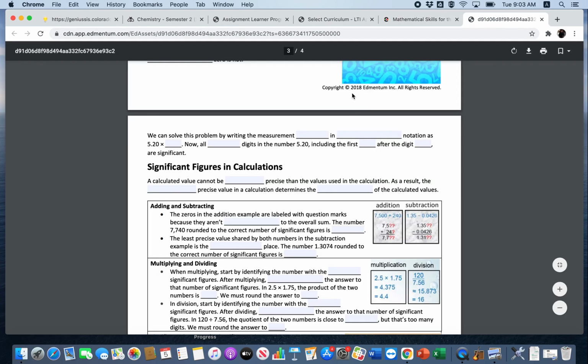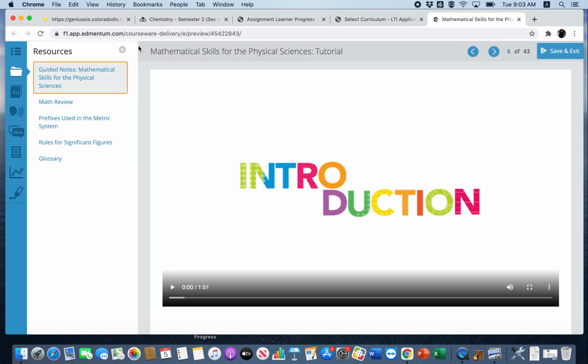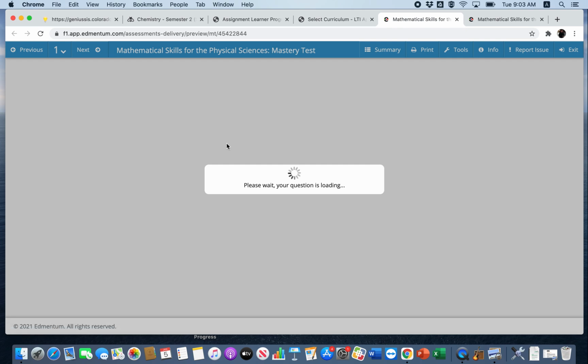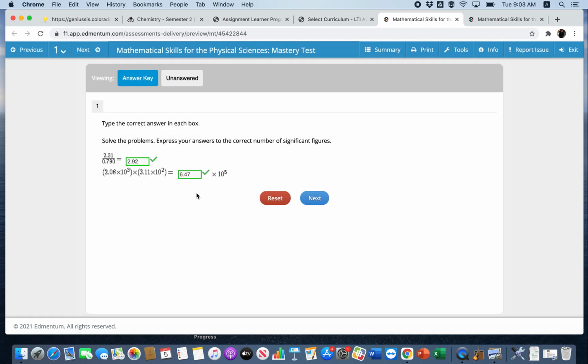And then, of course, you can save them and use them for the mastery test at the end of each lesson, and also for the unit test at the end of each unit, which the units are fairly long, over a month, so a lot of time elapses between the time you do these lessons and the time you take the final mastery test, or the unit test. So I recommend doing this and keeping track of those notes.